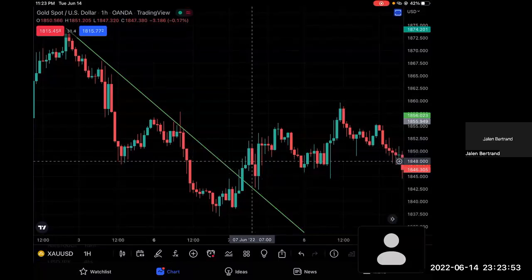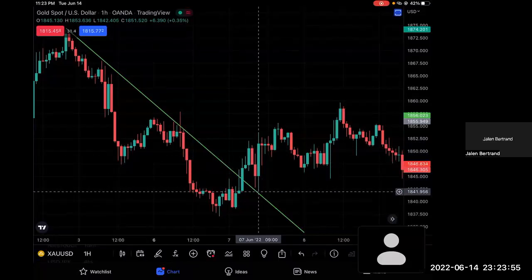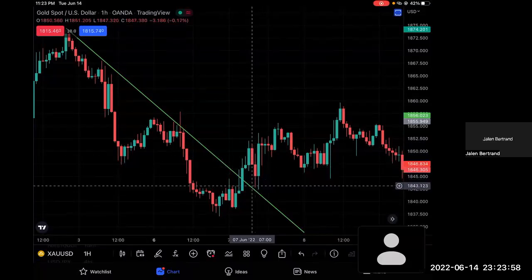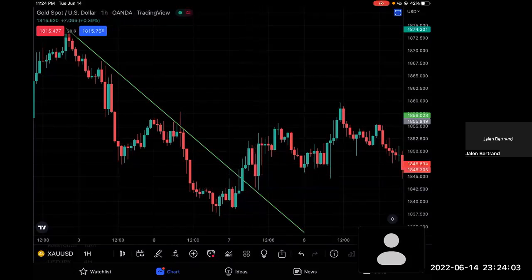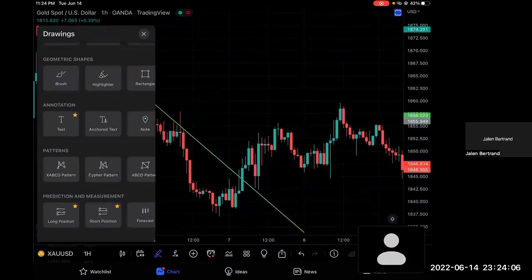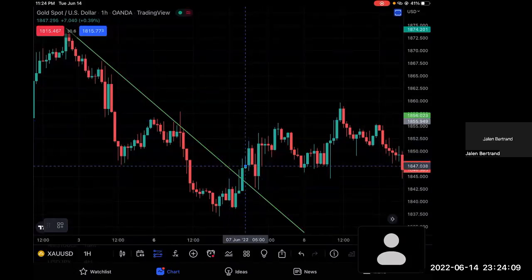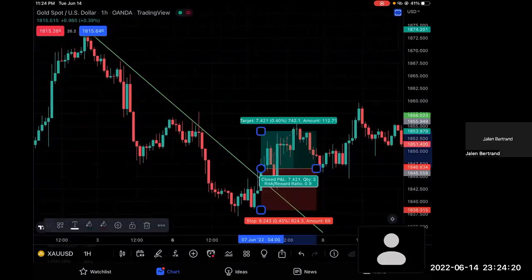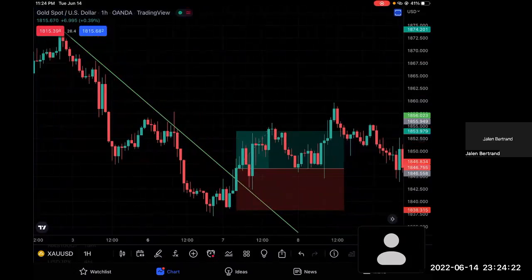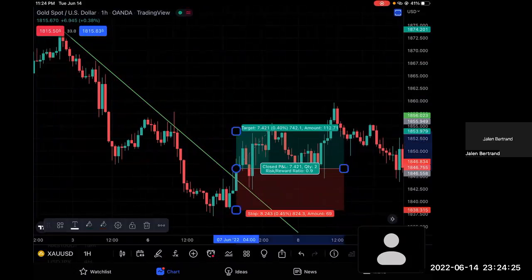Always remember that: when a resistance is broken, it is now considered a support. So what did price do? It wicked this line 2 times. So just with strict price action, it gave us 2 areas to enter. But we're not even going to take the best entry, because trading is not perfect. Let's say we took that one right there, and we're going to put our stop below the low. The reason is that it gives us the best chance: if price comes back down, it shouldn't go below there. If it does, then we shouldn't be in the trade.